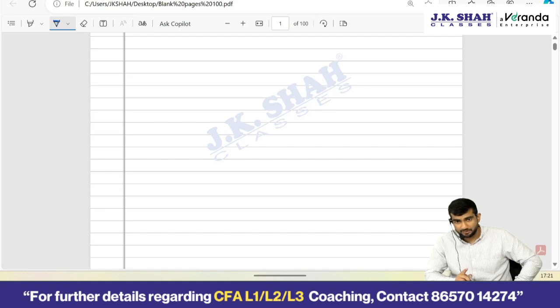Now when I talk about a call option, again it will have an expiry because it is ultimately a derivative contract. Now remember one thing, when it comes to call options regarding the profits and losses, option buyer has limited losses and unlimited profits. Limited losses only to the extent of premium paid. Option seller, call option seller has unlimited losses but limited profits. Limited profits only to the extent of premium received.